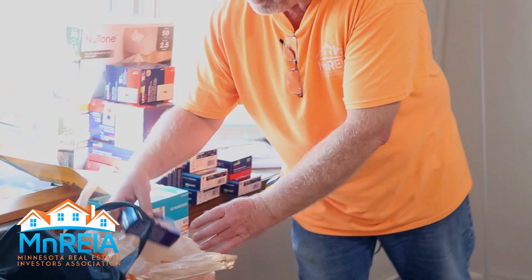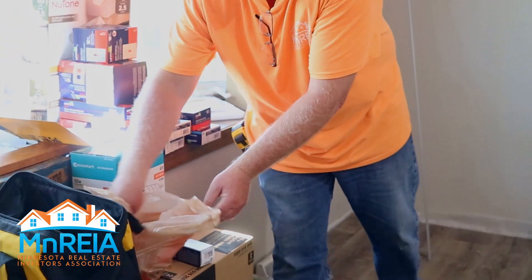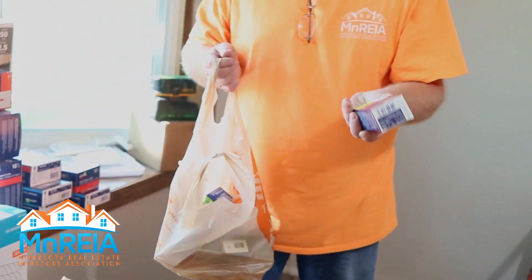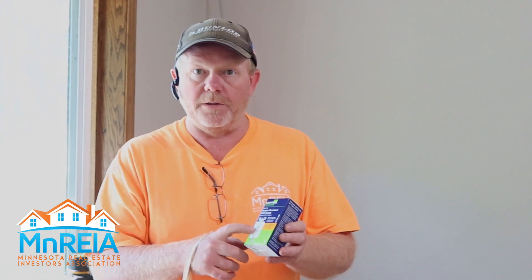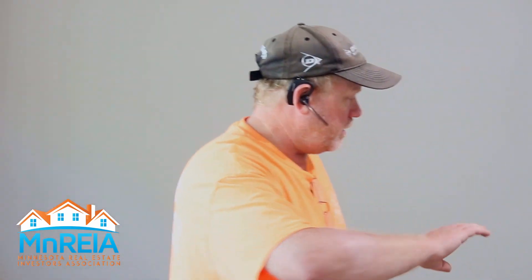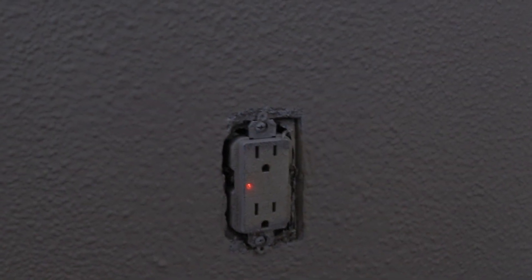I had to get a couple GFIs — another bag right here. We'll get a couple GFIs for the kitchen and the bathroom. Whenever you're going to have outlets near water, by the kitchen sink and in the bathrooms, you have to use these ground fault receptacle switches. They're about $15, $16 for these ones. But it's worth it to replace all these with brand new. It's going to look clean with the new covers and new switches.